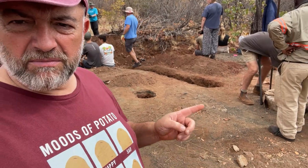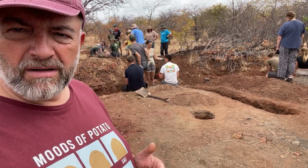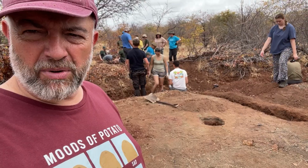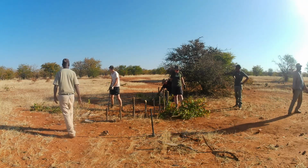So the team have dug a ditch away from where we're going to put the solar panel. We've actually found the broken pipe. That's all been removed, and we're going to put a section of new pipe in, and then that's going to link up to the remaining pipe that heads off to the water hole. We're hoping that's then going to flush the water right through, assuming there's no more breaks further on down the pipe. But there's been a lot of pickaxing, cutting out areas of the trench, getting that ready for the water to come through. They've also done some holes here that are going to have the big wooden posts in, and that's going to support the solar panel and link up to a pump, and that will link up to the pipe so we can get the water through. Cracking.